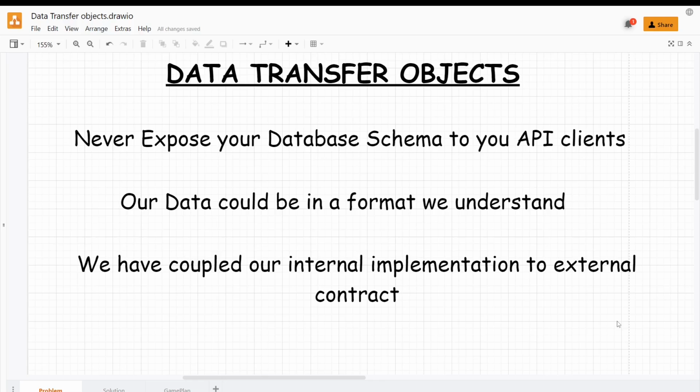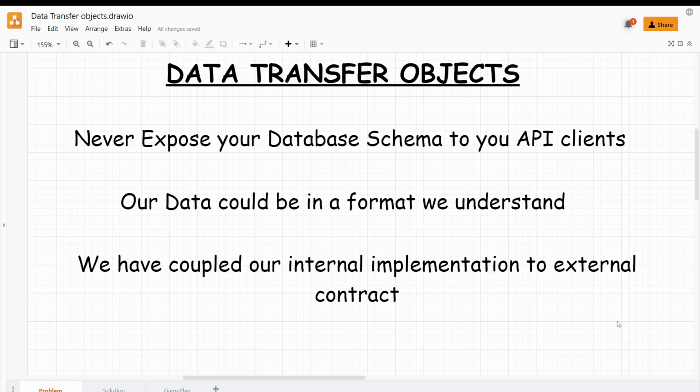In our last video, we looked at how to connect our API to a SQL Server database. If you haven't watched that, click on the video on top. In the next video, we're going to proceed to look at data transfer objects. Now, how do they fall into the whole API spectrum? That could be a question.